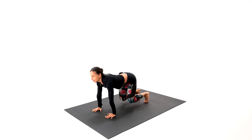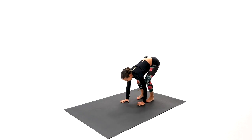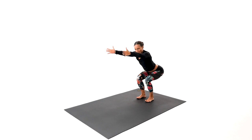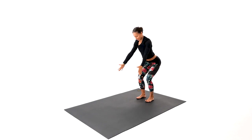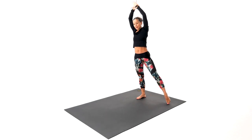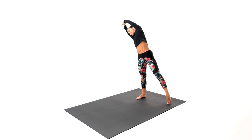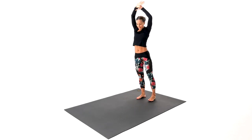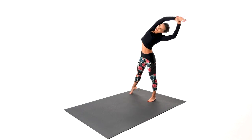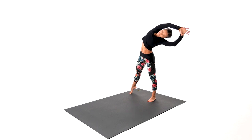Excellent job. All right, guys. We walking back. One, two, three, four. Nice and low chair. You've got it. Three, two, one. Come on back up this time. Grab your one hand, tap the same side, foot out, and reach all the way to the side. Very good. Lateral straight. Come on back and do it to the other side. Tap out the same side arm, wrist, and the toes out. Very good.